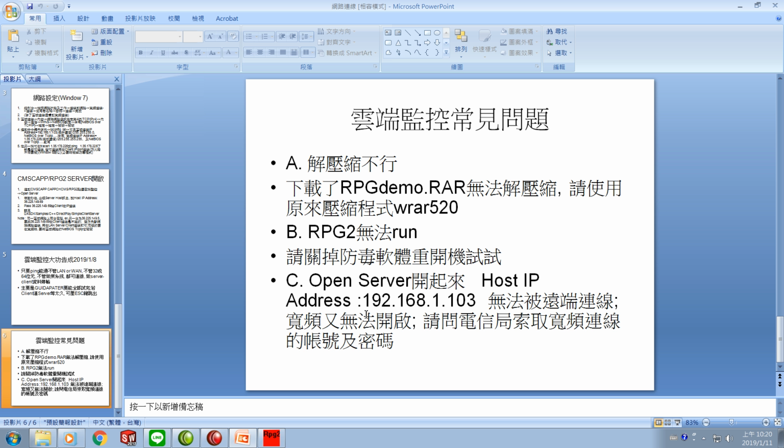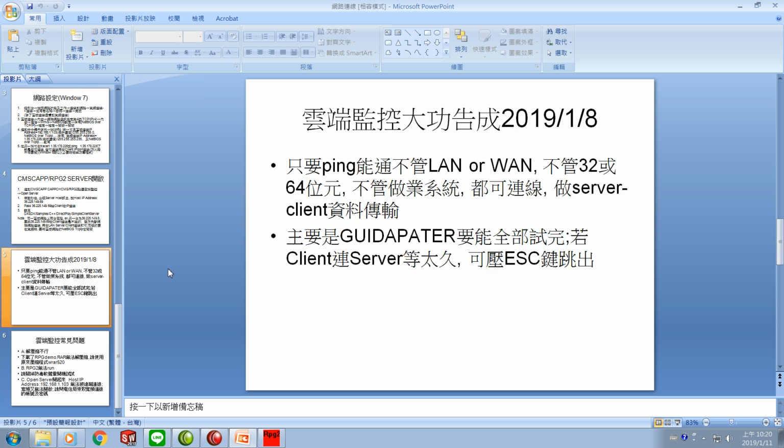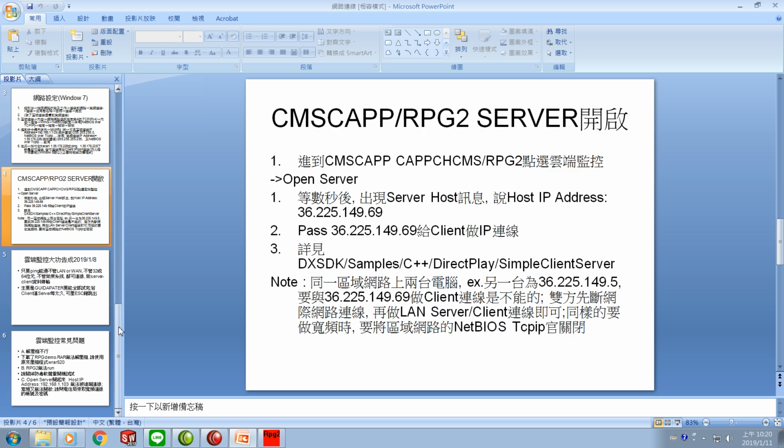Enter it and give the password. You will open the wide area network. Okay. Then, how to open the wide area network is another problem.